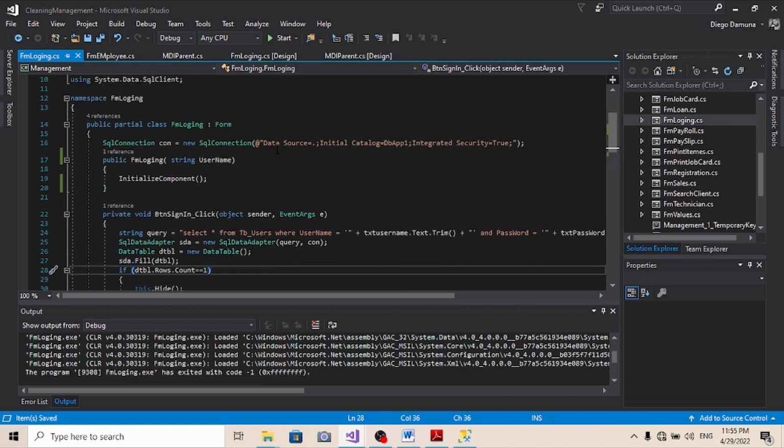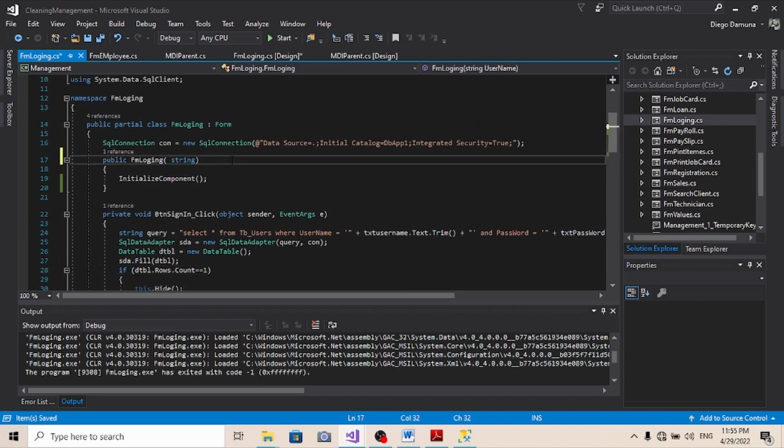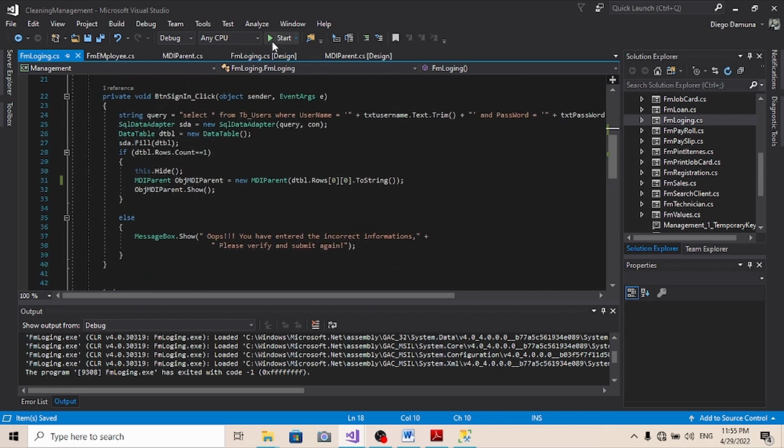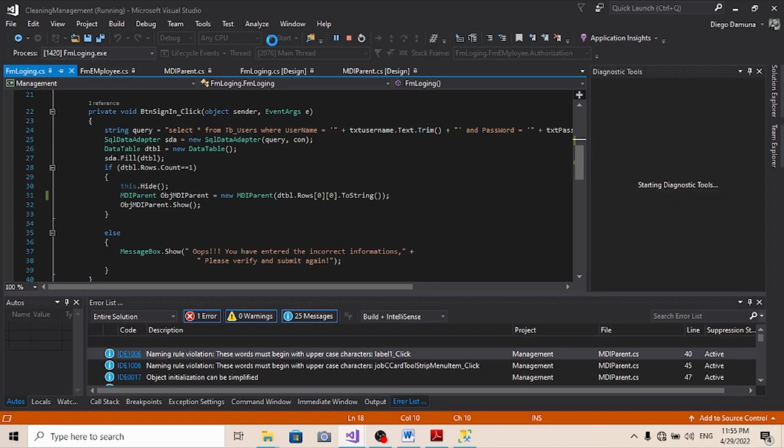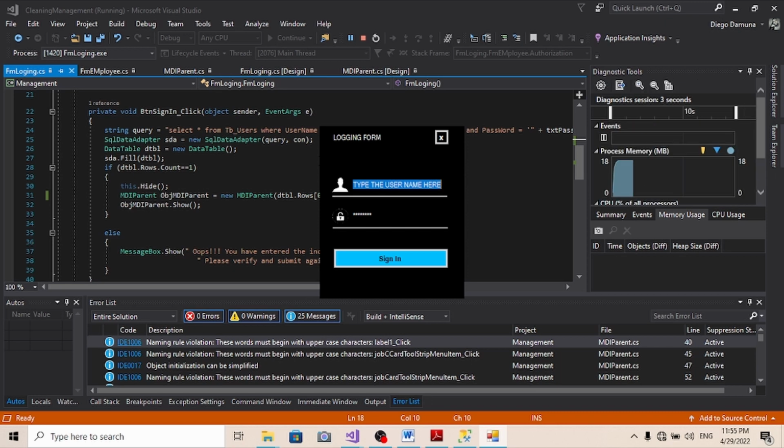It's already fixed, so there won't be use of this parameter anymore because I already put it on many forms. I think now it should be fine. Let me go to start. Wait for it. Okay, we can see here the compiler does not show any error anymore. So there's no error, which means things are good. But let's try to log in. I'm going to log in as admin. 1, 2, 3, 4, 5, and then go to admin.